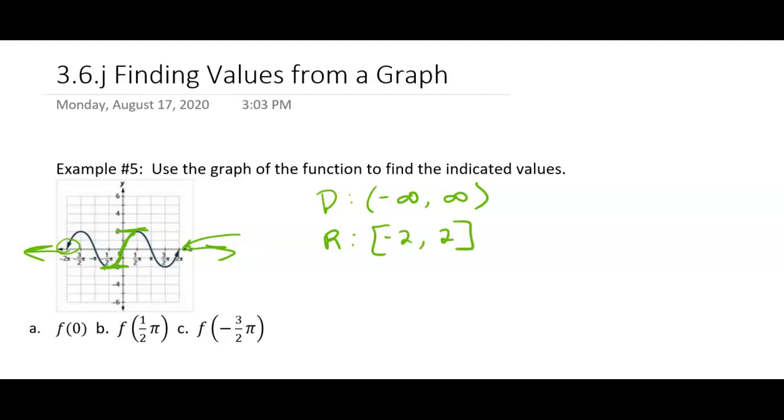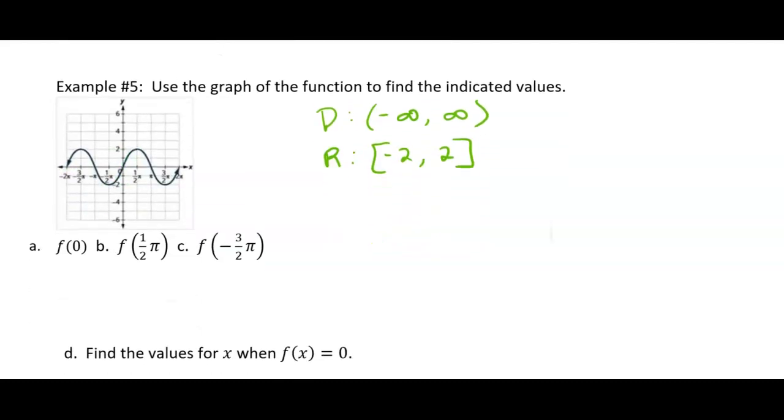So I just wanted to talk a little bit more about domain and range and how to read those off a graph. I'm sure it'll come up again, but I thought maybe another example might be helpful. So I'm going to erase all this, get it out of our way, and now we'll actually do the problem.